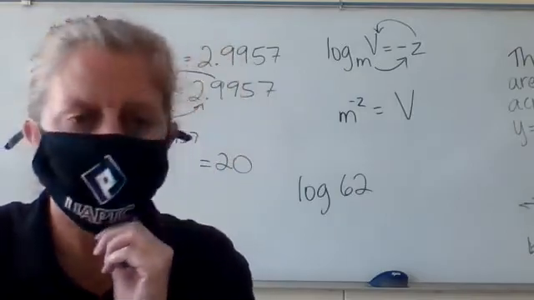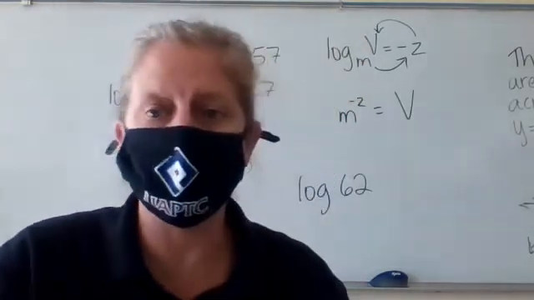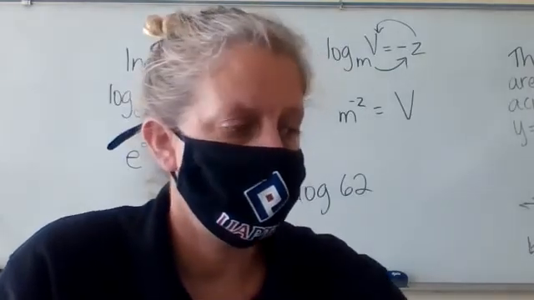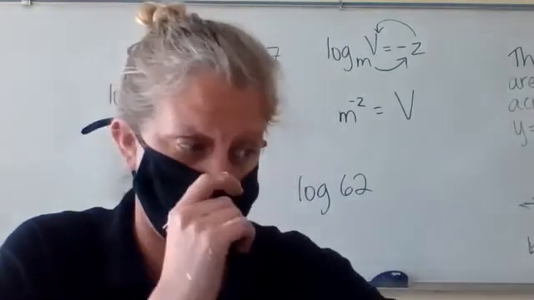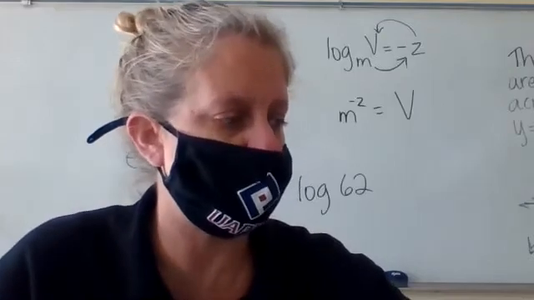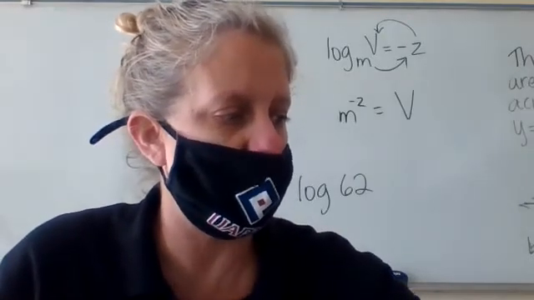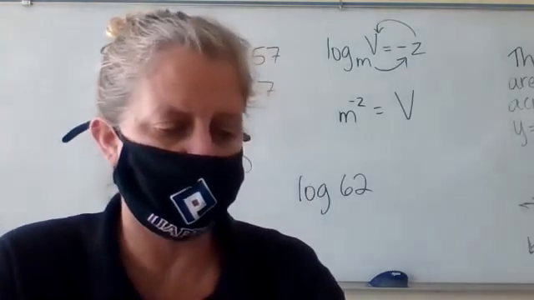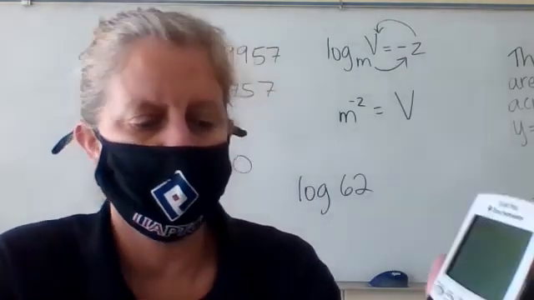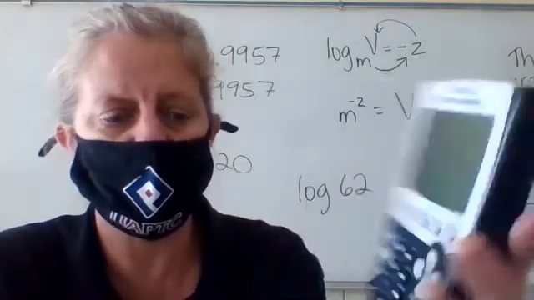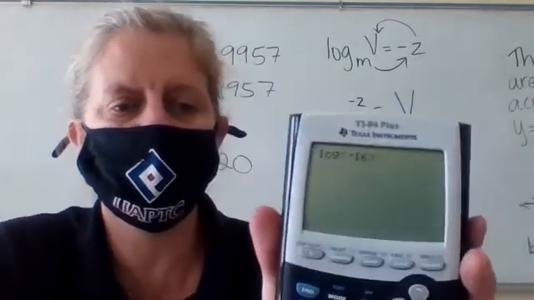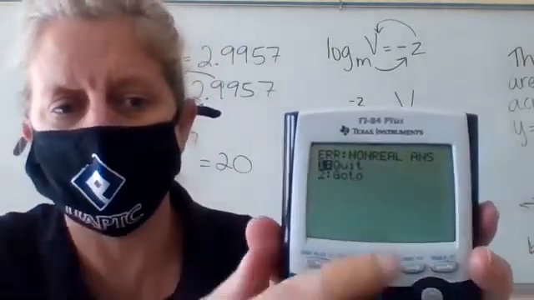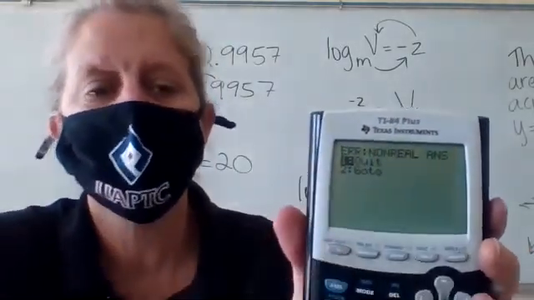Nothing different on number 26, right? You're just typing in log 94, and then rounding your decimal to 4 places. Look at 27 though, I do want to do that one. Log of negative 16. Log, and then in my parentheses, negative 16. Look what that gives me. An error message that says non-real answer, right?